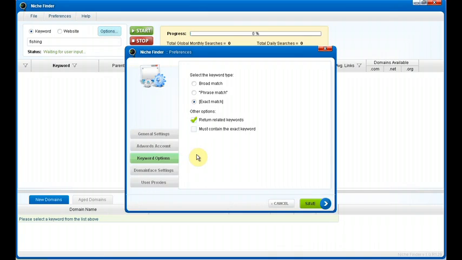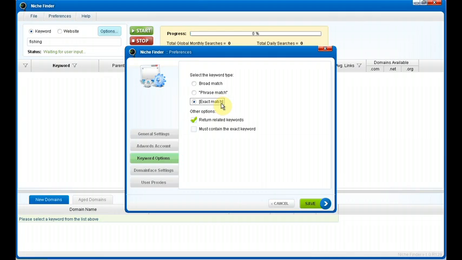Important things to mention is, let's take a look at options right here. Both software, both Keyword Blaze Pro and Brad Callen's Niche Finder, by default they bring back exact match results. But in the case with Keyword Blaze Pro, it only brings back exact match. In the case with Niche Finder, you can choose between broad match, phrase match, and exact match. And if you don't know what that means, real quick, just to give you an example, exact match is really what we care about for the most part anyway. It's the most important way to find keywords.